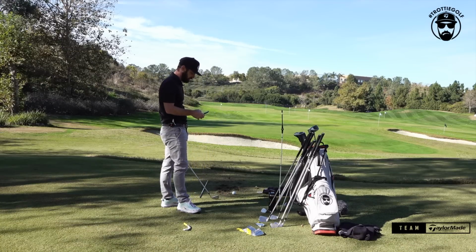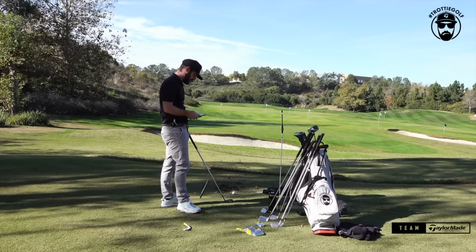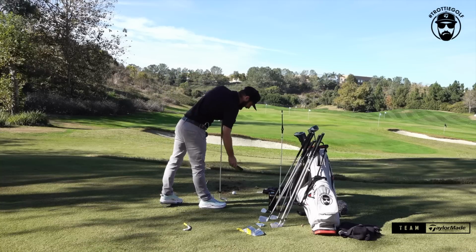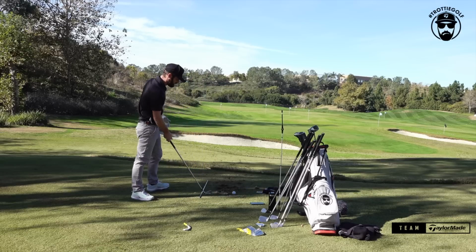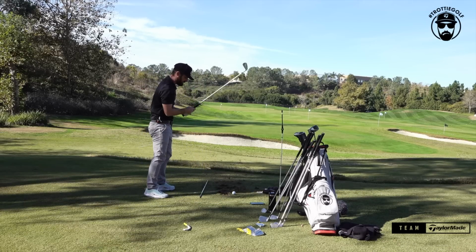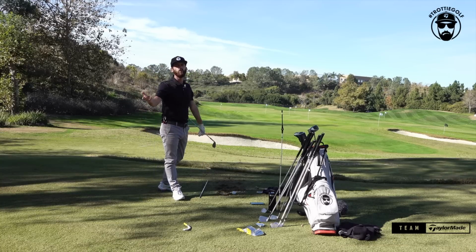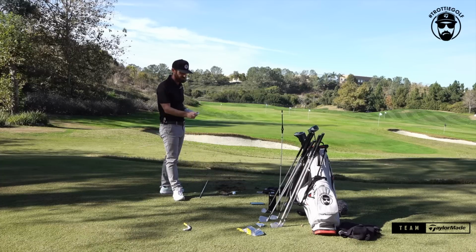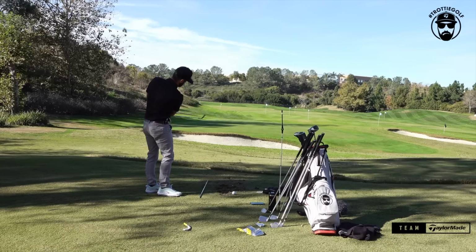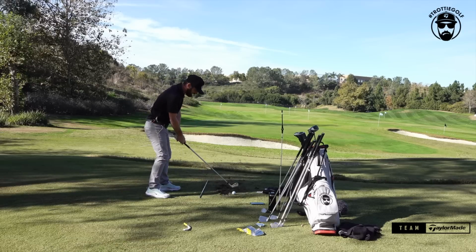So let's change this to 4 iron on the TrackMan, and let's label it as well 4 iron MC, so we're clear to see exactly which is which. I've got a target out on the range there. I've hit a few looseners. As you can see, there's some turf taken up. But straight away when I look down at this, playing golf and being realistic with myself, once a week is a good amount. That's the realistic amount I'm getting out. So straight away, this is craftsmanship beyond belief. I mean, it's a player's golf club. So you are thinking that immediately.